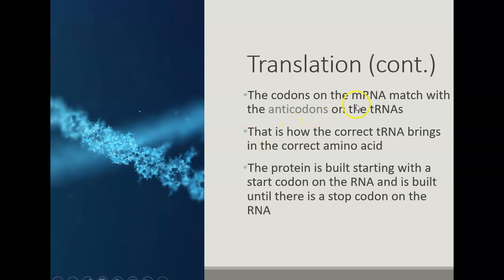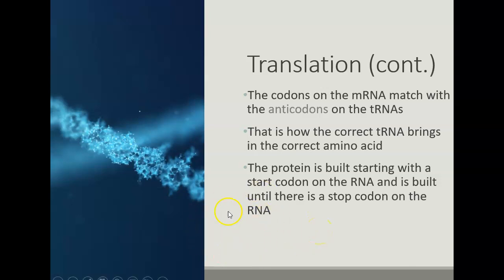The codons on the messenger RNA are going to match up with the anticodons on the transfer RNAs. The transfer RNAs pick up amino acids as passengers, and they drop them off in the corresponding correct location at the ribosome so they can be assembled into a long chain. So that's all proteins are, by the way. Proteins are long chains of amino acids, and this is how we're building them.